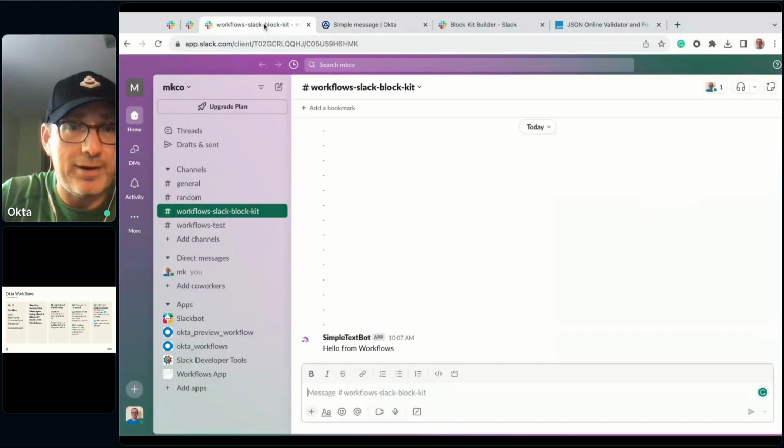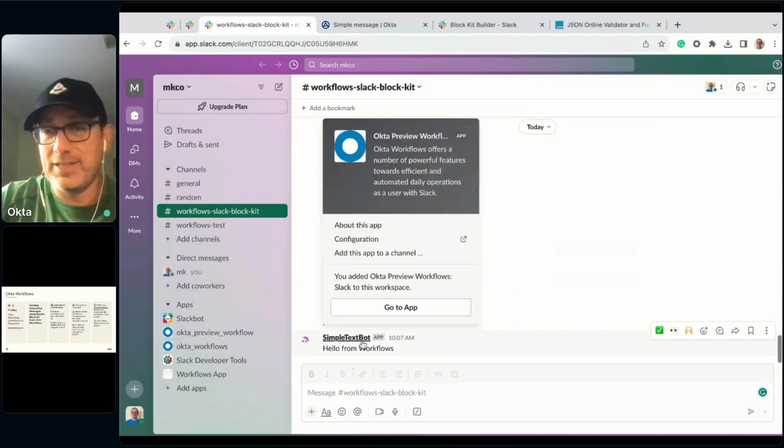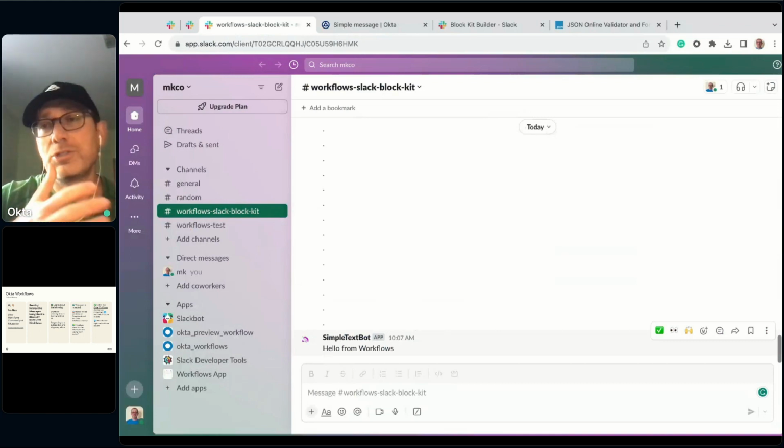If I go to Slack, I'm running Slack in the browser here just so it's easier for switching. You can see the message here, right? It's coming from this bot, that's how I named the bot. If it's coming from a user, it would be my username. That's another option. Anyhow, this is probably something you've done before, and this is fine.